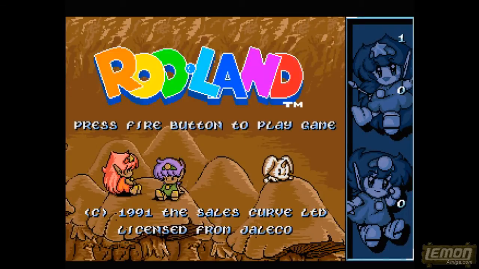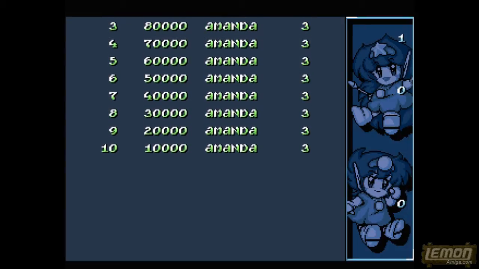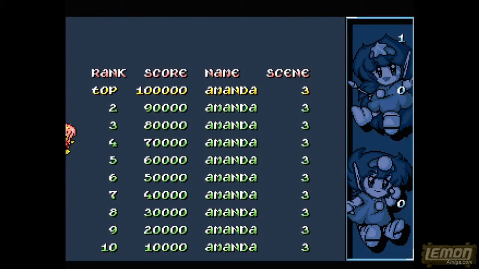Hey there, welcome to another Lemon Amiga game guide and review. In this episode, we'll be taking a look at an arcade conversion. Rodland was created by the Random Access team, a division of Sales Curve, who developed this game, and it was published on their own Storm label in 1991.